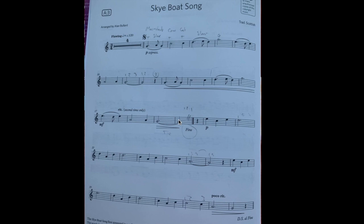This is a recording for Skye Boat Song, and you're not going to see me today, but you can look at the music. I'm going to point you through a few little things, a few little rhythms. So first thing to have a look at here, three beats in a bar.